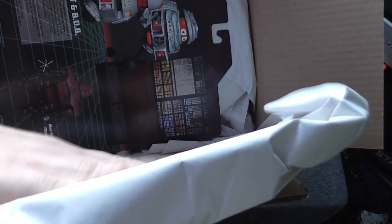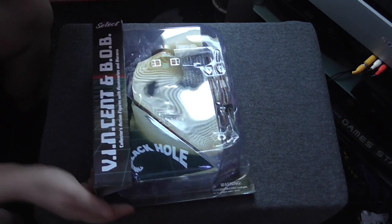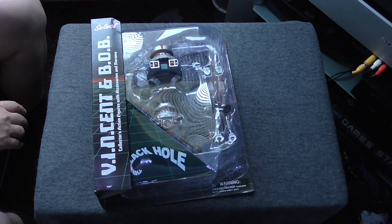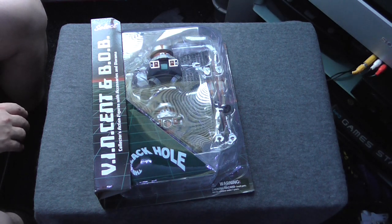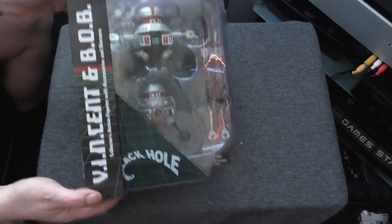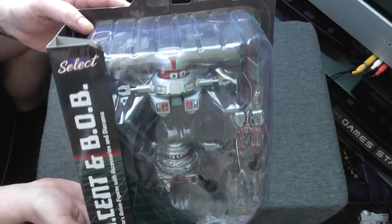Can I zoom out any more? No, that's as much as we can zoom out. Well, let's... oh, yeah, this isn't... Oh look, you can't see because of the reflections. Marvellous. What if I close the blinds? Can we still see? Something like that, perhaps? It's very shiny, that, isn't it?